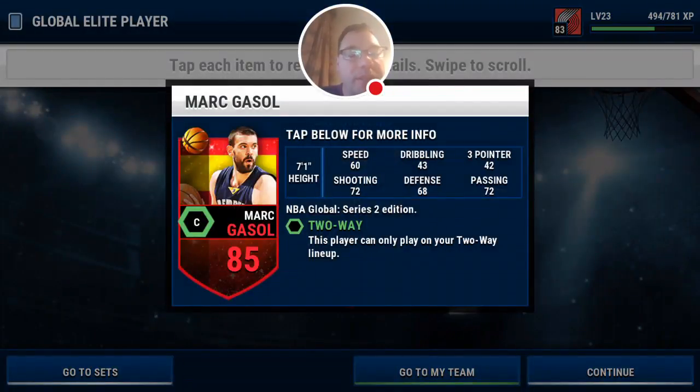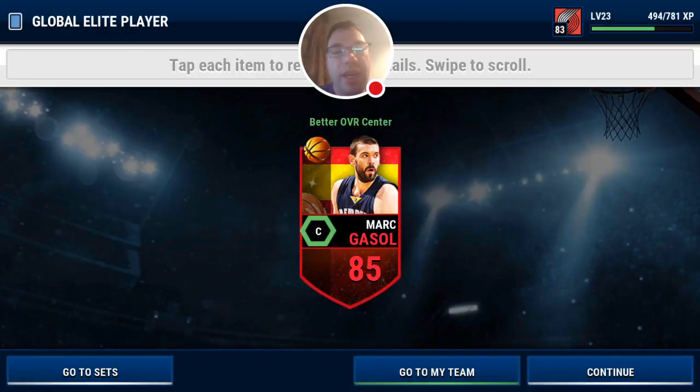Okay, let's take a glimpse at this Warlock. 60 speed, 43 dribble, 42 three-point, obviously, 72 shooting, 68 defense, 72 passing. Very good passing big man there. And he goes in our two-way lineup, which would improve our two-way lineup. I'm not sure if I should trade him. He's an 85. So once you get over 84, these cards are worth a lot more.